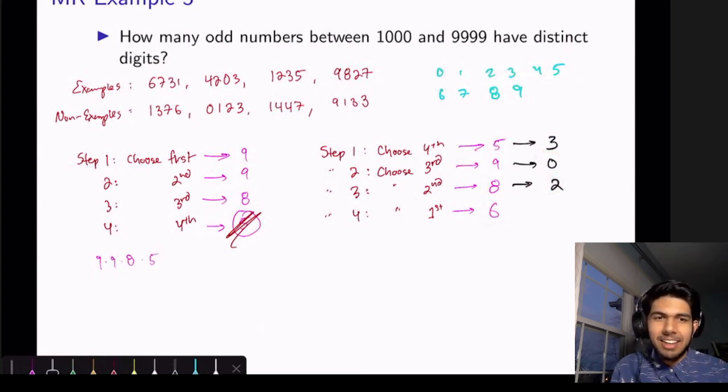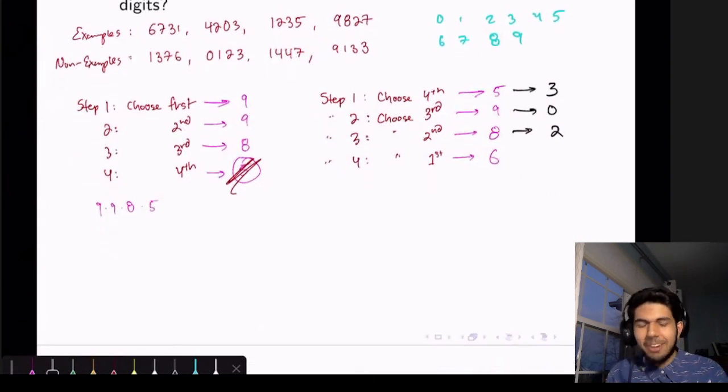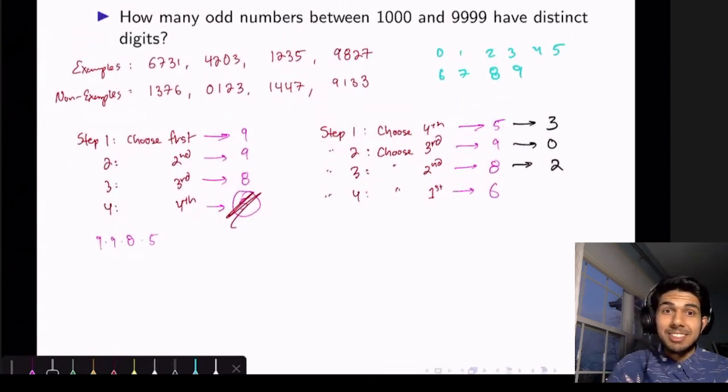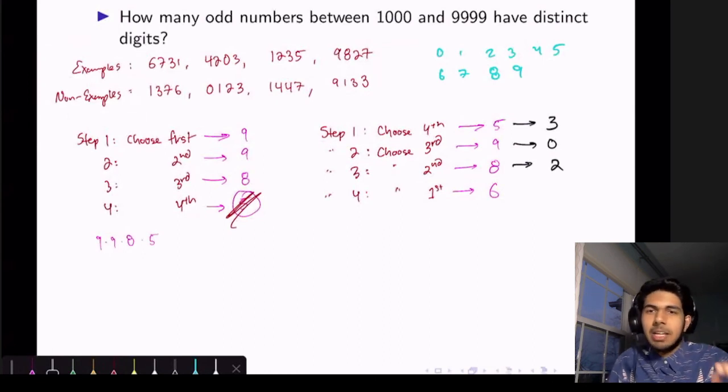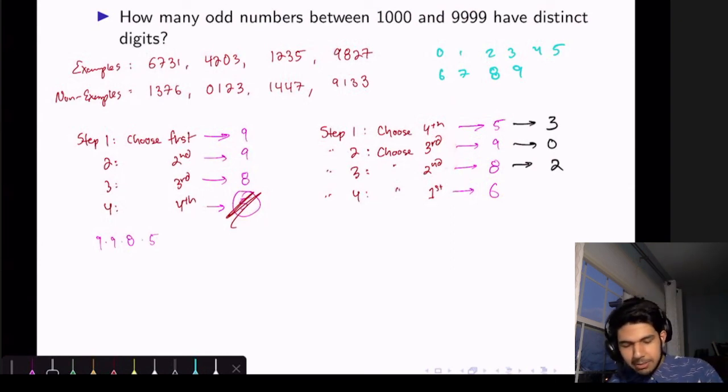Now you're like, this is crazy. What are we supposed to do now? So now I'll reveal the secret. The secret is, well, we still use the multiplication rule, but a good practice when we're doing it is to take our steps in order of most restrictive to least restrictive. So here we did a really good job of putting the most restrictive step first by choosing that fourth digit, right? Because we knew it had to be odd. This first digit also has a restriction that it can't be 0, but then these second and third digits don't really matter. So let's just rearrange the steps one more time.